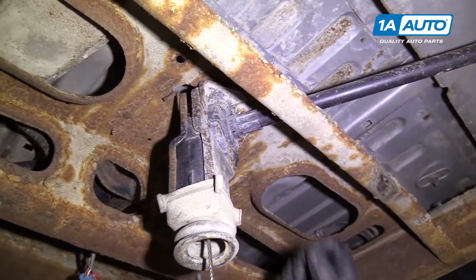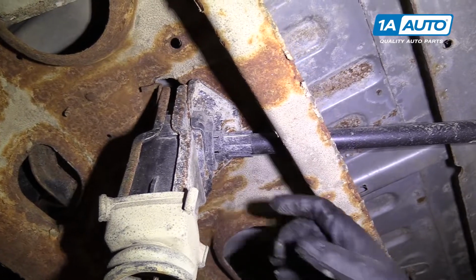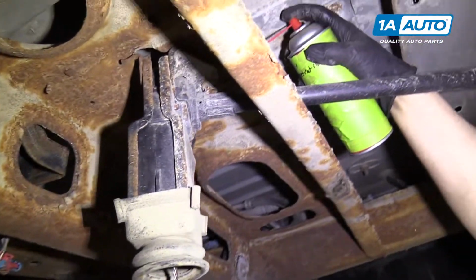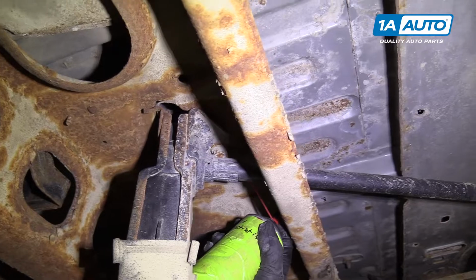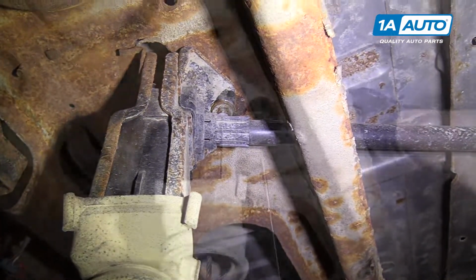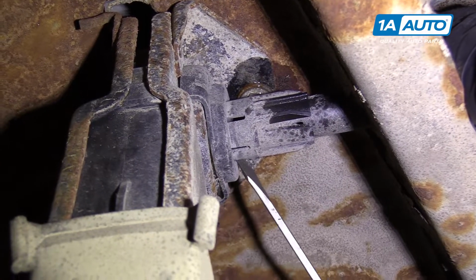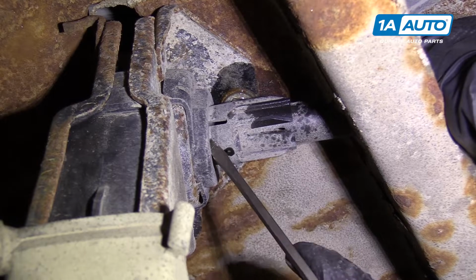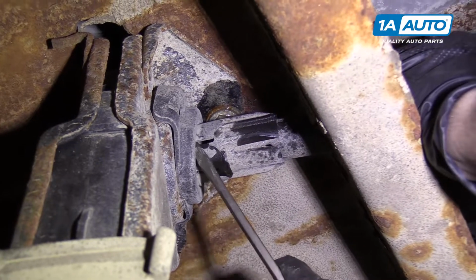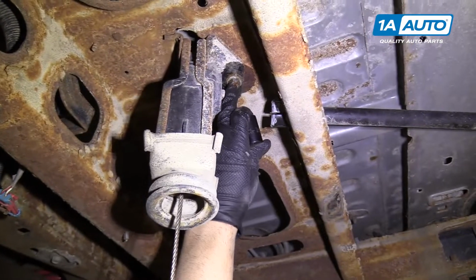All right, this vehicle is pretty rusty, so before we try to get this bolt out, we're gonna spray some rust penetrant on it. Spray some right there. Let that soak for a little bit and that'll help us get it off. To get this off, there's little tabs. I'm gonna try to pull a little pressure while I push the tabs down. Hopefully I can get it to come off. There we go.